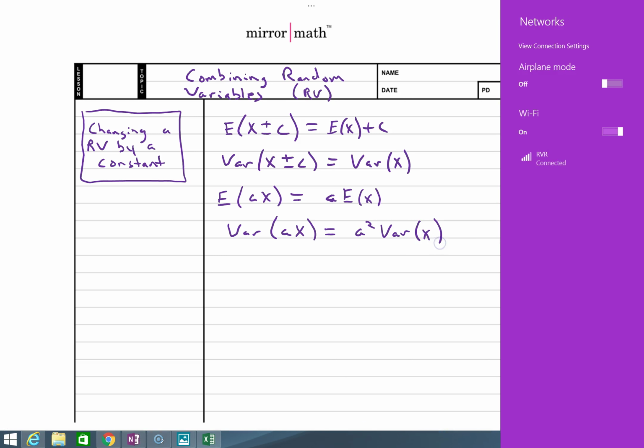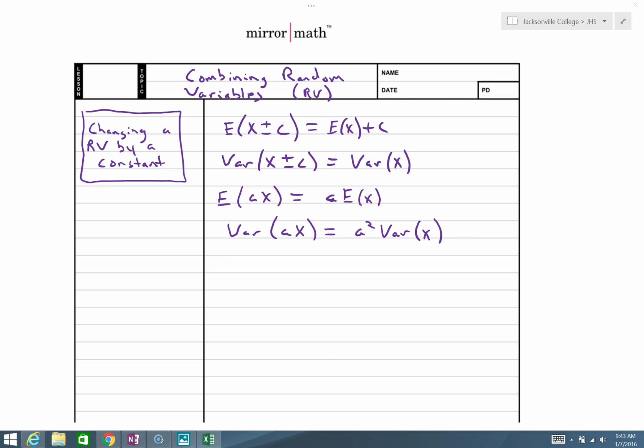Okay, and before your head explodes on this one, just keep in mind that standard deviation is the square root of variance. So this really makes sense. If we took the square root of both of these sides, the standard deviation of this quantity would be that multiplier times the standard deviation, which is exactly what we said before. Recall when we were dealing with data, if we multiplied each of the data values by some number, the standard deviation was multiplied by that number, and that's the same thing we see here.